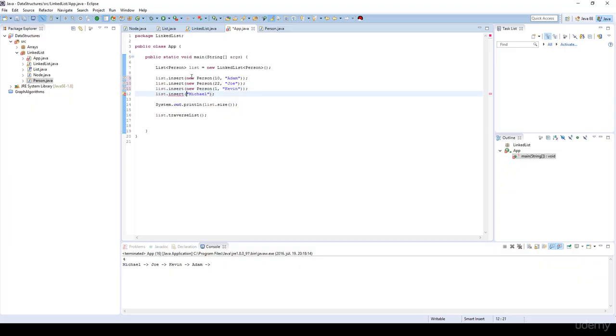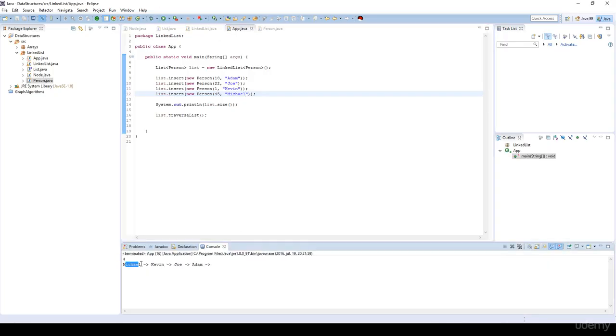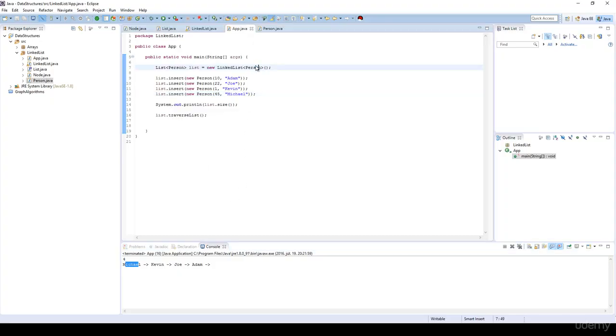I would like to insert it, for example 45, and I would like to specify, for example, Michael, whatever. So we are able to traverse this linked list. Okay, it's going to store person objects instead of strings and integers. So we can use it because we have implemented it in a generic manner.